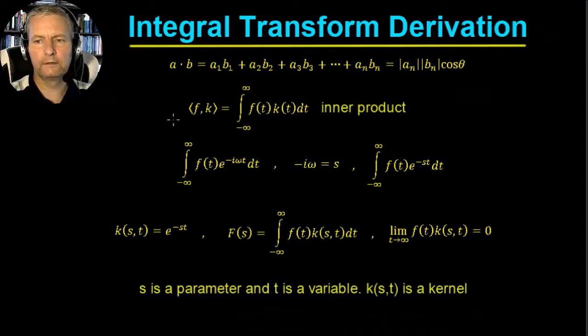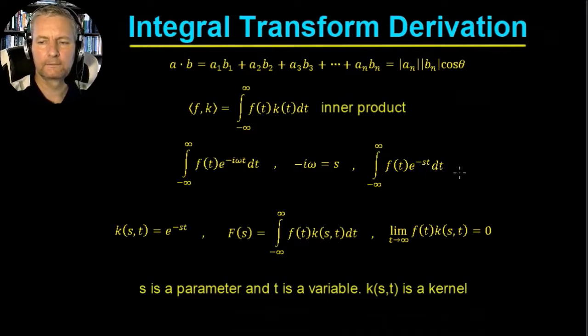When we did the Fourier transform, it was in this form here: the integral from minus infinity to infinity of f of t e to the minus i omega t dt. So really what we were saying was, we're taking the function f of t and decomposing it onto an orthonormal basis, and the orthonormal basis is given by that e to the minus i omega t. So let's say, for the moment, we just replace this minus i omega with a value of s. So we would have this integral from minus infinity to infinity of f of t e to the minus st dt.